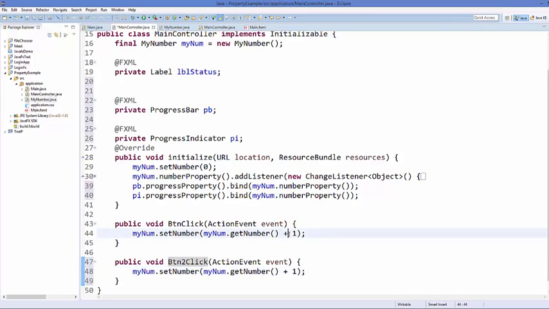Okay, because the progress bar limit is between 0 and 1, we are going to increment the value by 0.1. So we will increase by 0.1 whenever we click this button, and we will decrement the value by 0.1 for the other button.